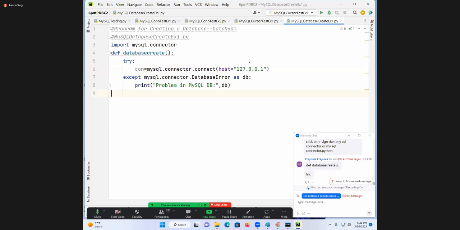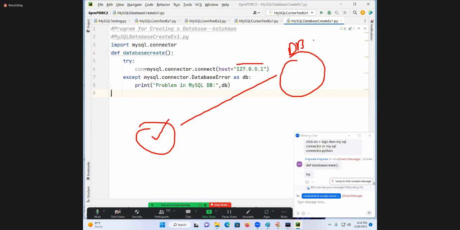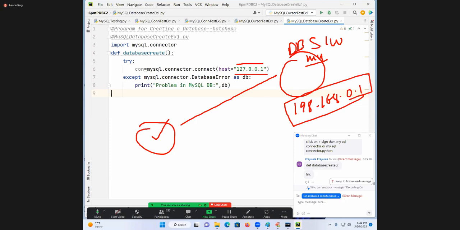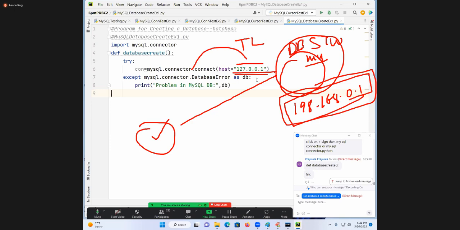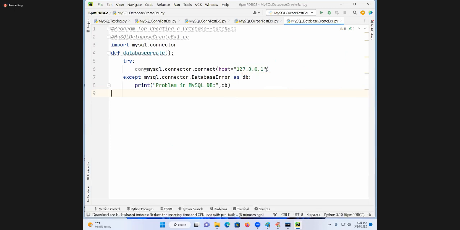You need to write that IP address here. How can you find it? Your team members or team lead will give you the database source ID. Since in my machine both are in the same place, I'm giving it like this, comma.